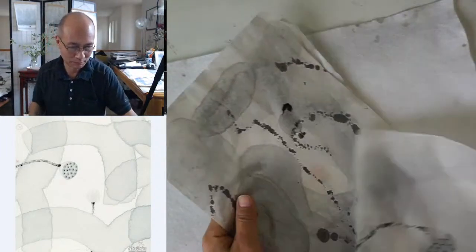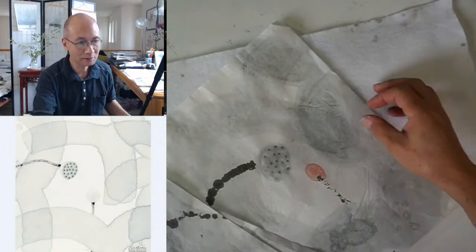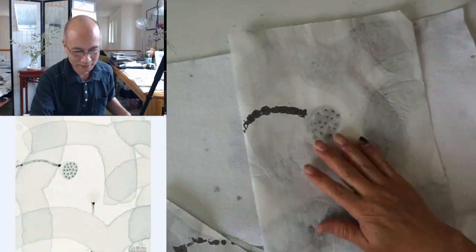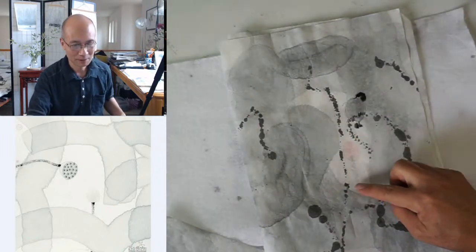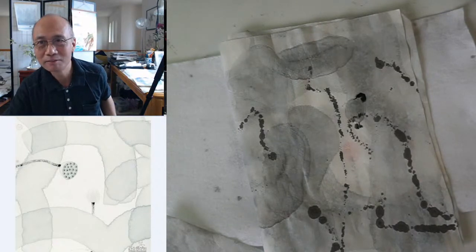After this painting, and another one, I did this one after this. Not very successful, but you can see. And I also tried a different approach, suggested by Mr. Yang, if he's still here. I'm not sure.